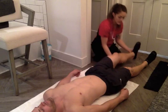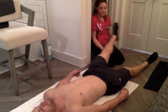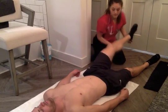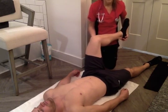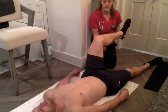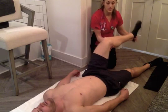So first we'll check the range of motion of his hip. I'm going to raise your leg, keep it straight for me. Extension. We're going to abduct, adduct, flex, internal rotate, and external rotate. And while I have him here, I'm also going to just go ahead and do his knee. So his knee is flexed. We're going to go ahead and do internal rotation and external rotation and extension.